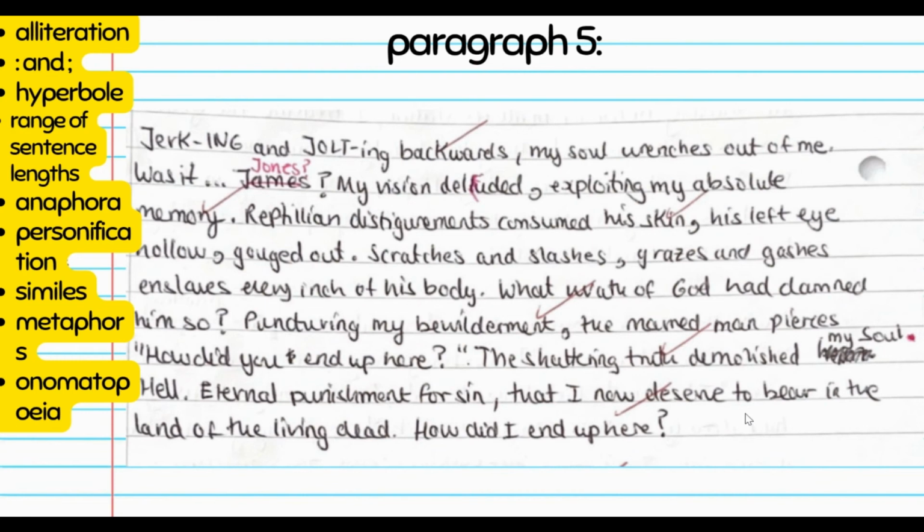So this is quite an integral paragraph. He realizes that the man who asked him the question was in fact Jones, and you can see contrast here because I described Jones as being really ugly, with the reptilian disfigurements and the really in-depth description of him, and this contrasts how he was so perfect and immaculate before, and that's the contrast the examiner is looking for. There's also a bit more dialogue, there's a bit more dramatic tension in the shattering truth, and he realizes that he's not in the 1850s, he's actually in hell because he has died, and he's wondering how did he end up here.